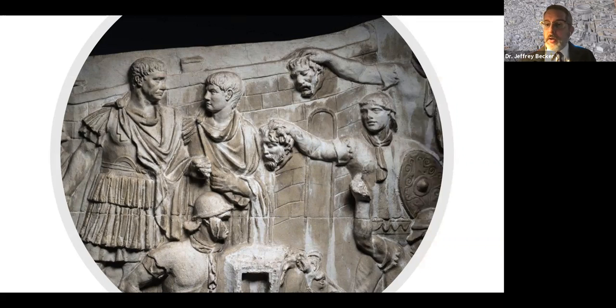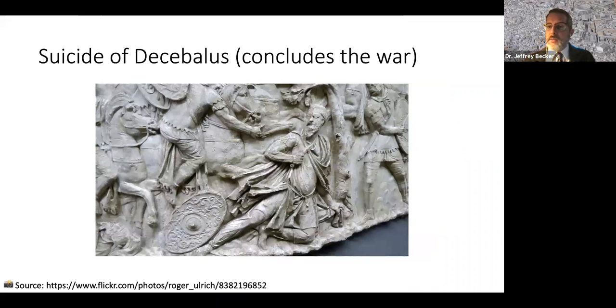Should we simply cheerlead the success of the Romans and be fascinated by the pictorial detail? Those things, the pictorial detail, definitely are a good thing that we can do in talking about the Column of Trajan. But we should also push it further and put it into its appropriate context. Think about what commemorative strategies are in the Roman world. The suicide of the Dacian leader Decebalus essentially is the concluding event of the war. It's one of the concluding pictorial events of the entire frieze. I think we can't talk about one part and leave the other part out.